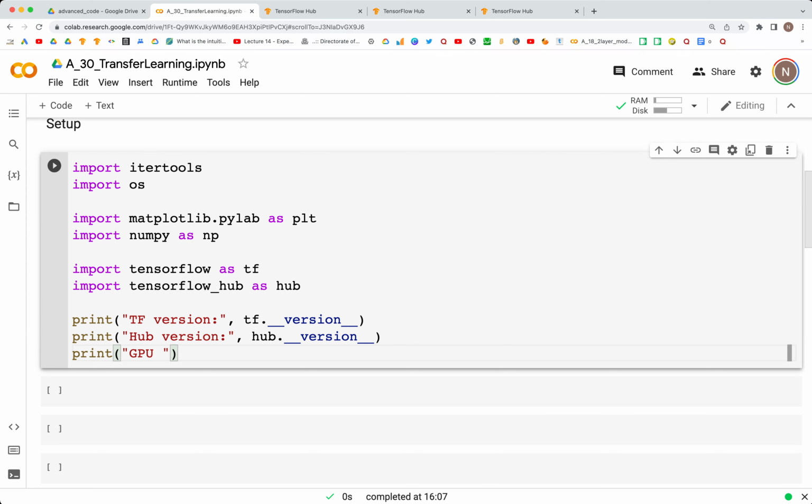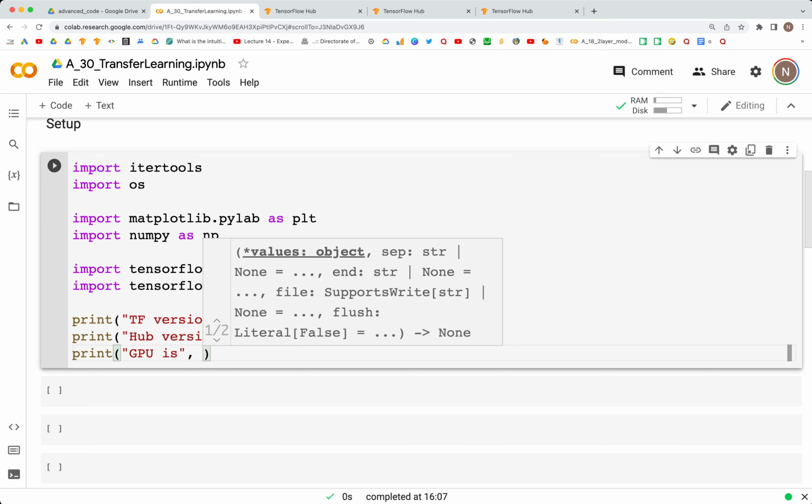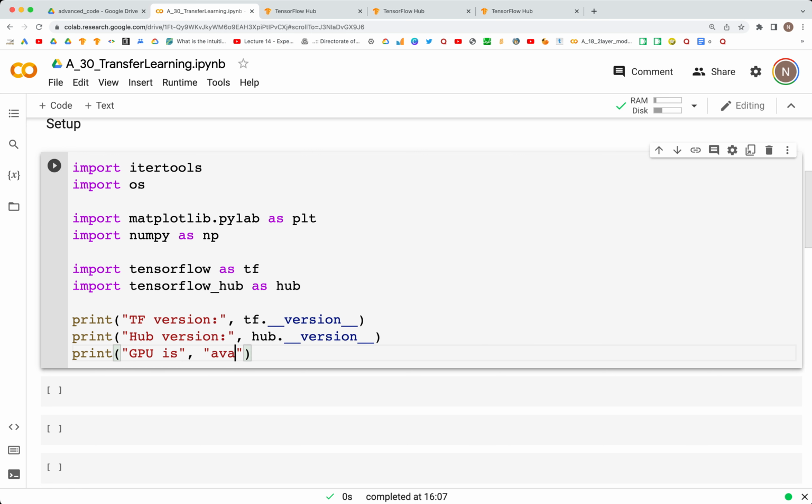Is GPU is, comma, then we have available, if tf.config.list_physical_devices, and here we say GPU, else not available.